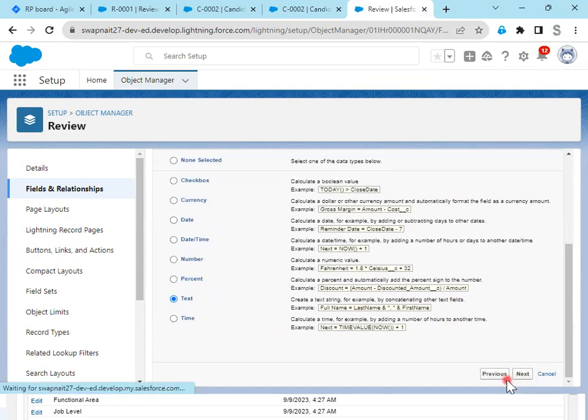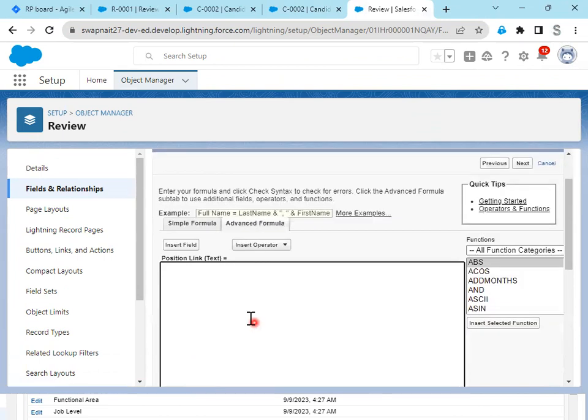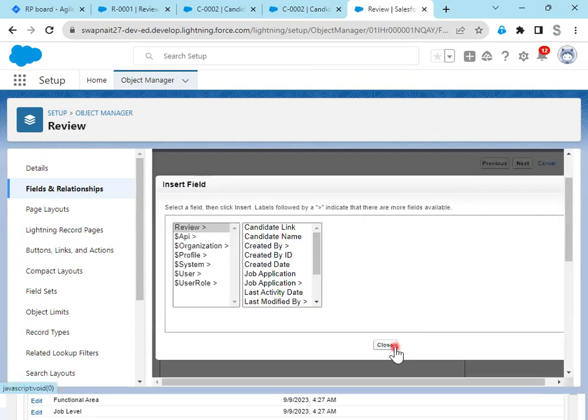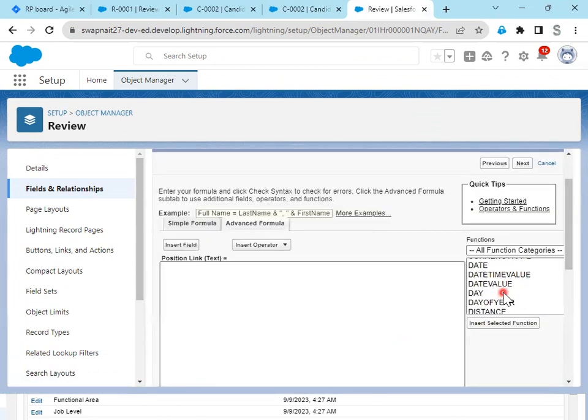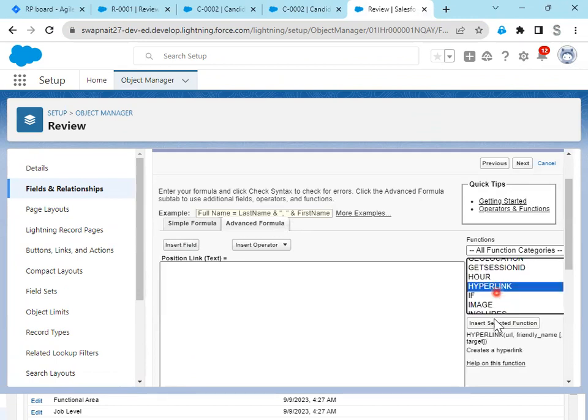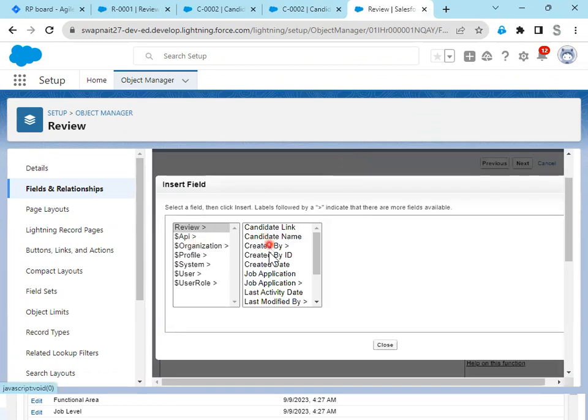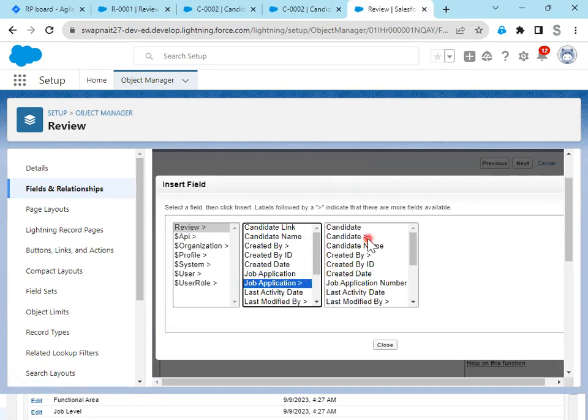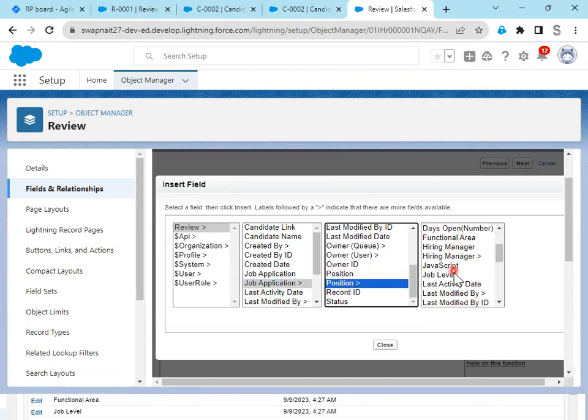Text data, return type. And then I need to insert. Which one do I need to take? Hyperlink. Insert. Field. I'm going to take the job application, position, record ID.